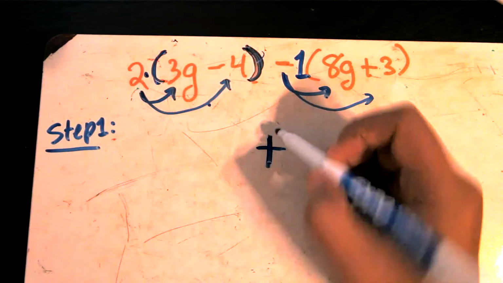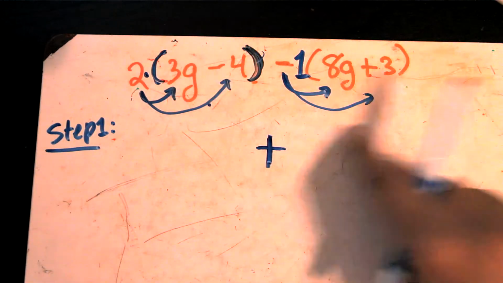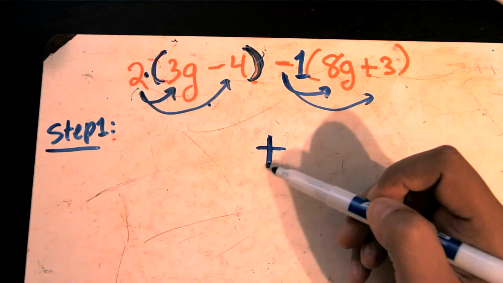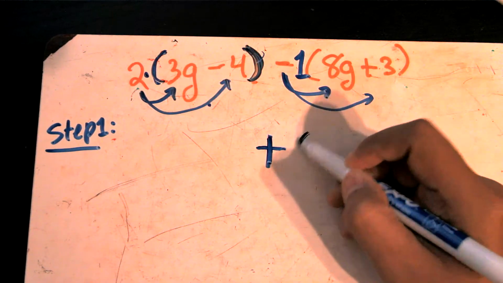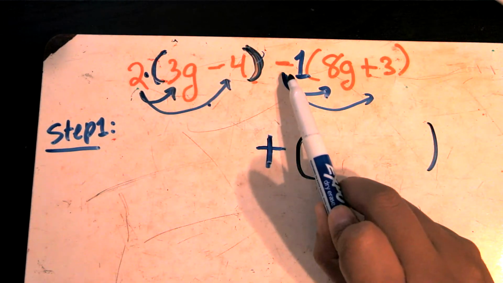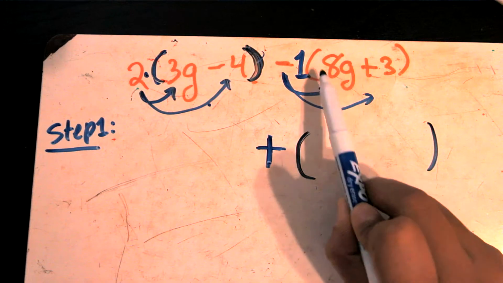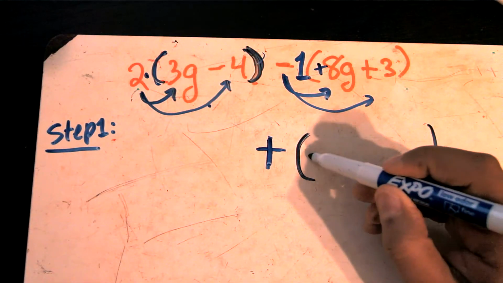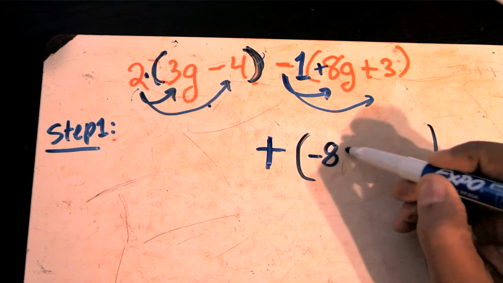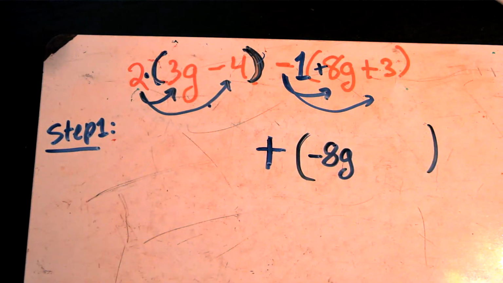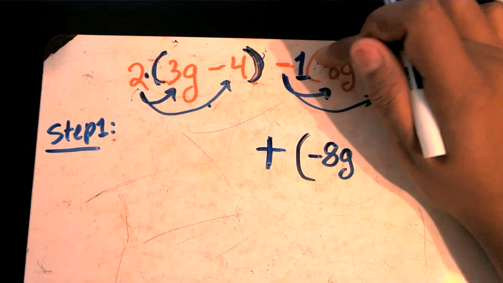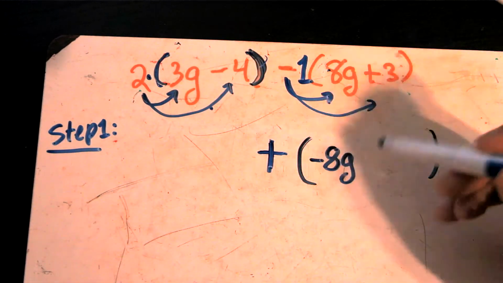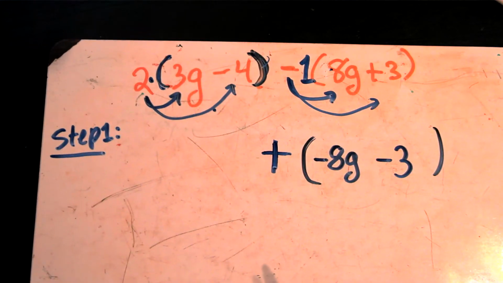So let's go ahead and distribute the second one. -1 gets distributed, so we're turning the problem to positive. And then a -1 times positive 8g is a -8g. We just don't put the sign when we're writing the first positive number in an expression, but it's there, it's just invisible. A positive 8 becomes a -8g, and a positive 3 becomes a -3.